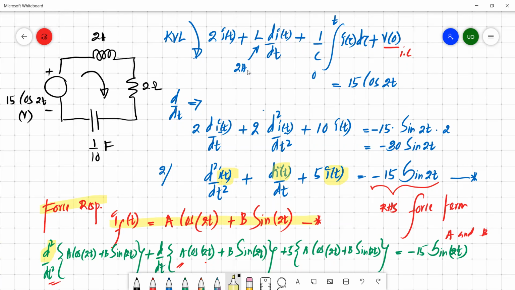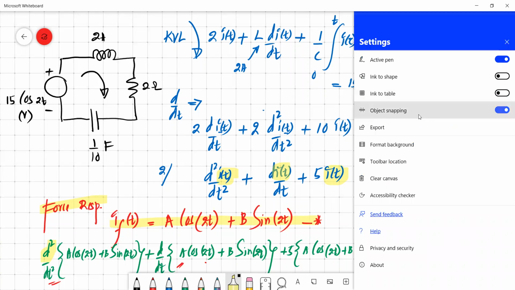if your A value is 0, then we can simply say that the output would be aligned with the sine function. If your B is 0, you can simply say that your output would be aligned with the cosine function. If those constants are non-zero, your output would be a mix of sine and cosines. So depending on the values you get for A and B, you can claim what the output would be. So hope it's clear. Any questions?